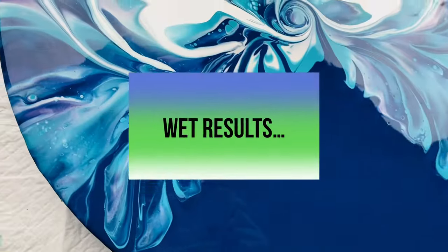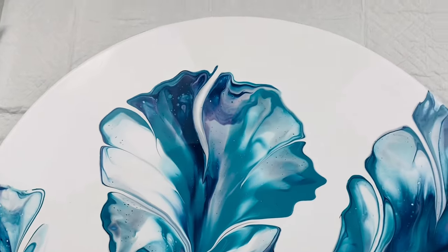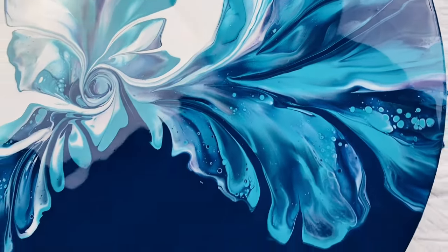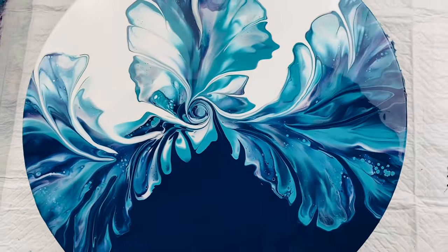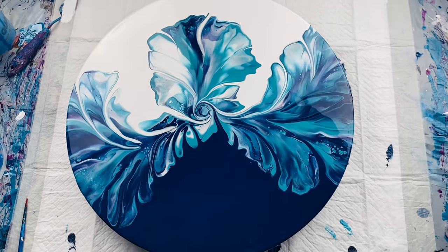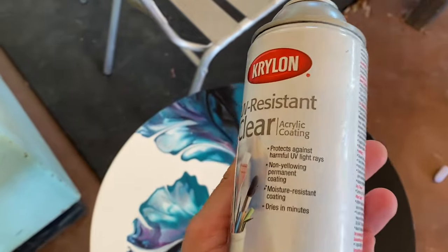And y'all, here are the wet results of my Botanical Dutch Pour Lazy Susan. And just check out how intense this Little Piggy Sequins and Golden Interference Violet turned out. Super pretty. And next, I wanted to share with you a little prep that I do before I resin.